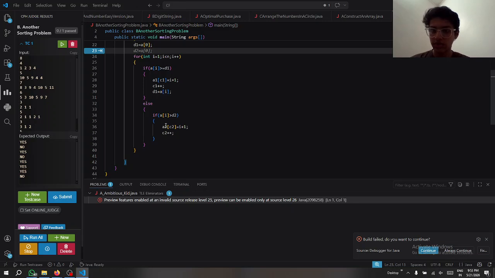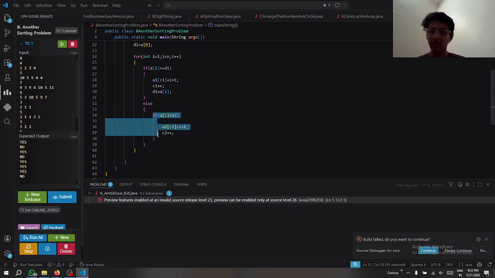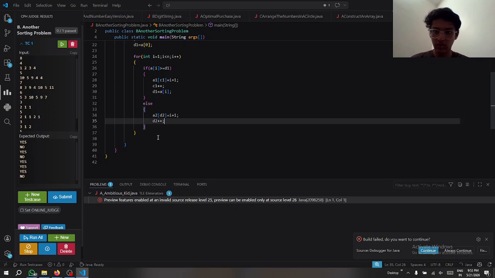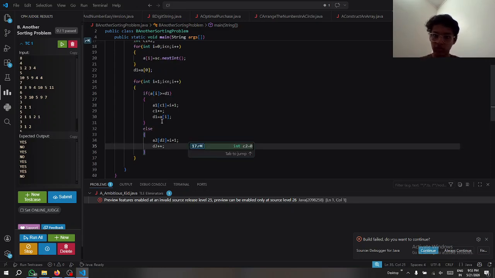Okay, if it comes in this, then this. Else will directly build a second integer and check them. A2 of d2 equals I plus 1, d2 plus plus. No, d2. What is d2? d1. What was d1? d1 was the value of that element.